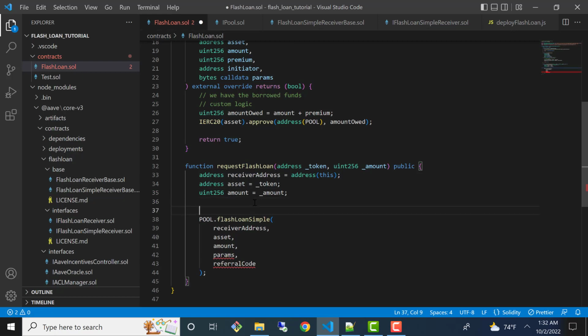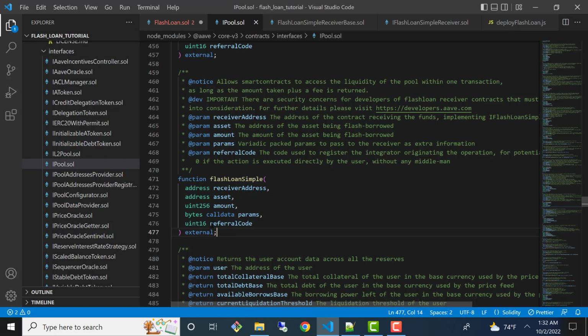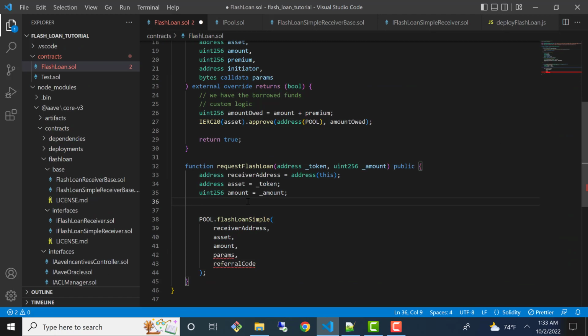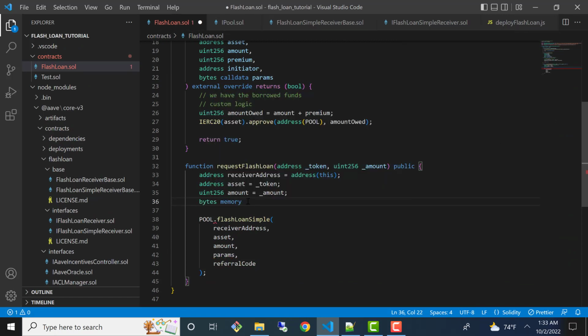All right, so the last two params, params and referral code, we're just going to provide default values. So if you forget what the types were of those, you can always reference the pool interface: bytes calldata and uint16. Okay, so bytes memory params, and let's just use an empty string here.